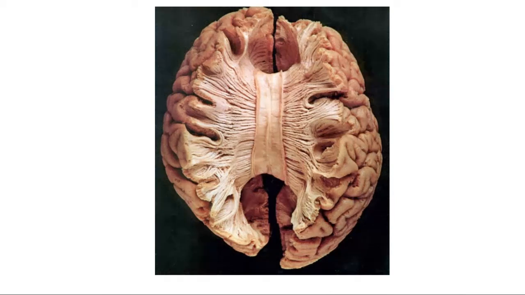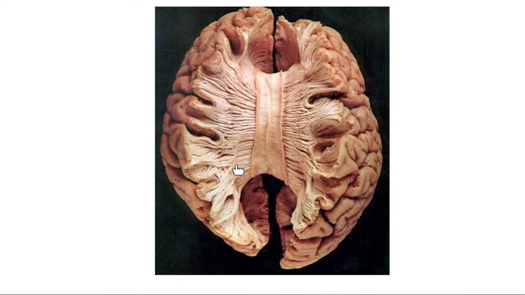So I can't vouch for the validity of this picture, but this picture is really cool to me if it's real, maybe. This is what Dr. Allis looks at on Pinterest, by the way, anatomy pictures like this one. This picture is showing us the gray matter of the brain on the outside, arranged in those bumps, remember the gyri, and then you can see those sulci down in between. But what's cool is they've taken away some of that gray matter on the outside of the brain to show us the white matter in the brain.